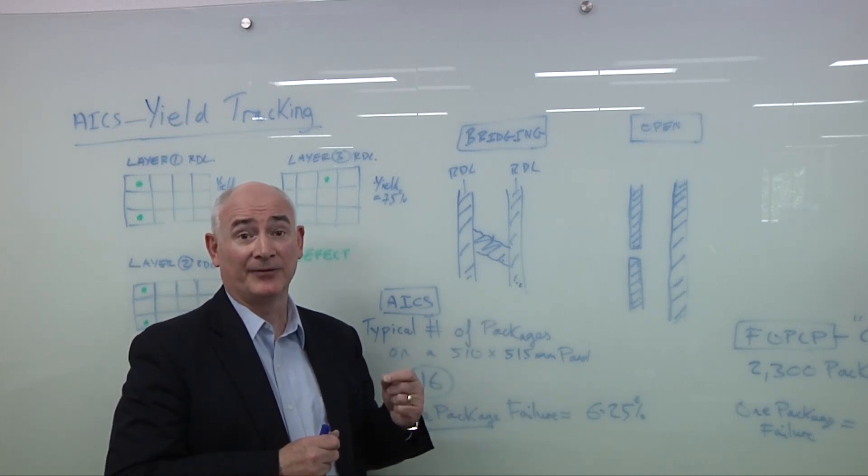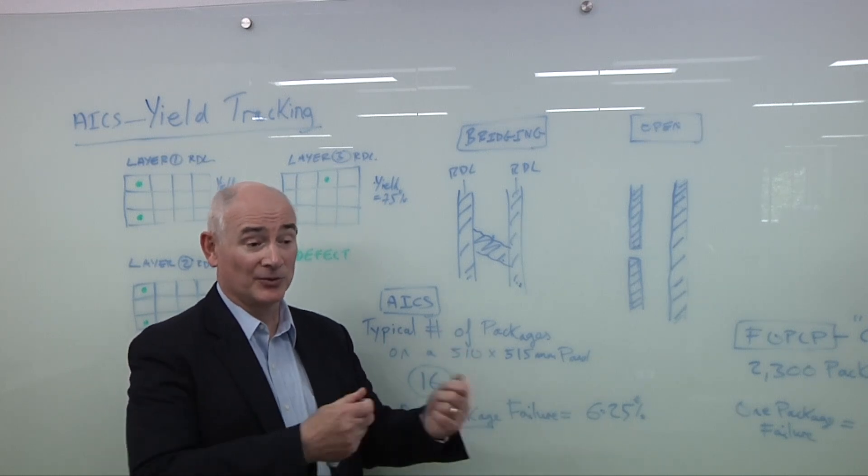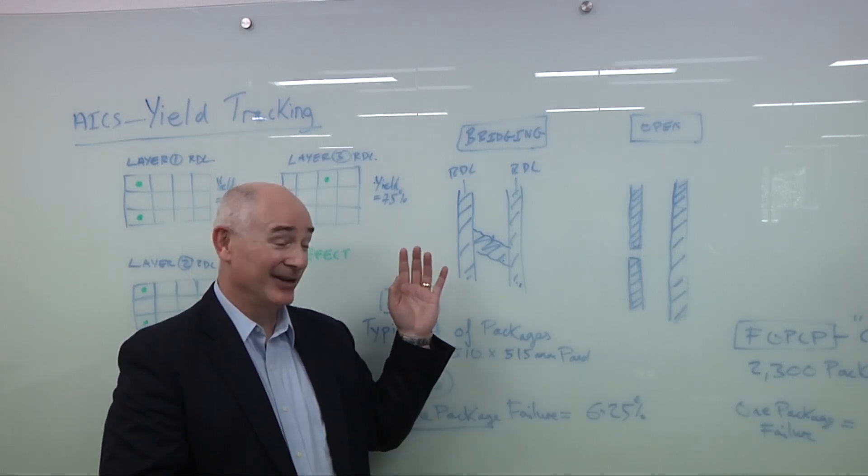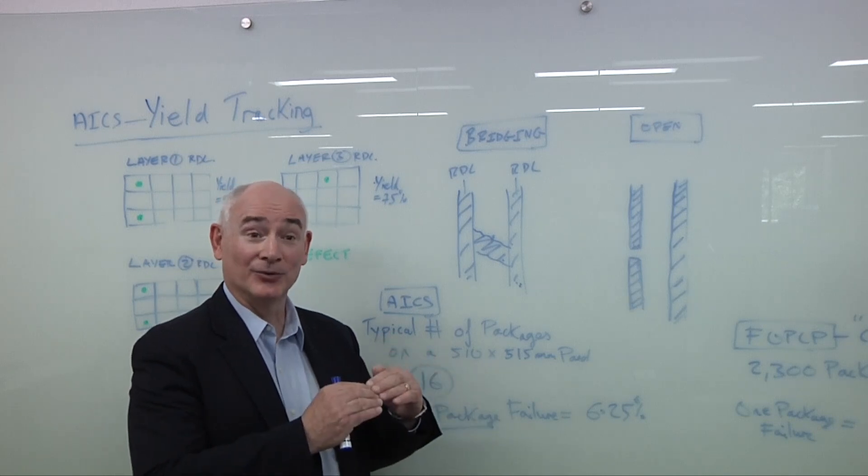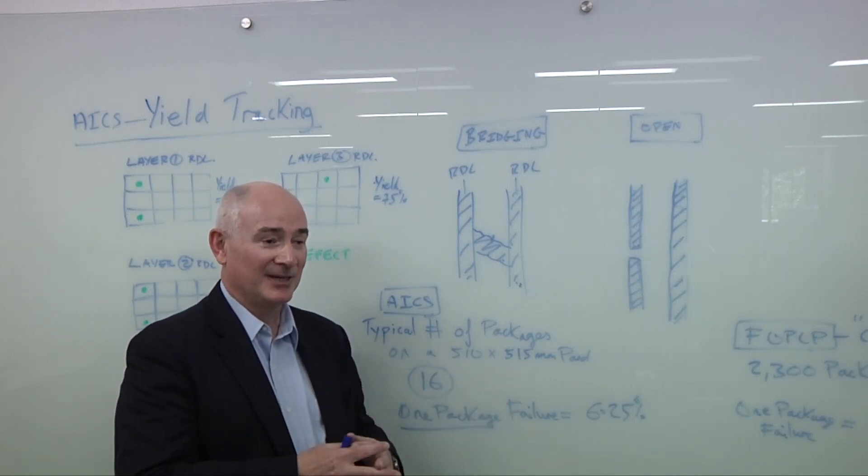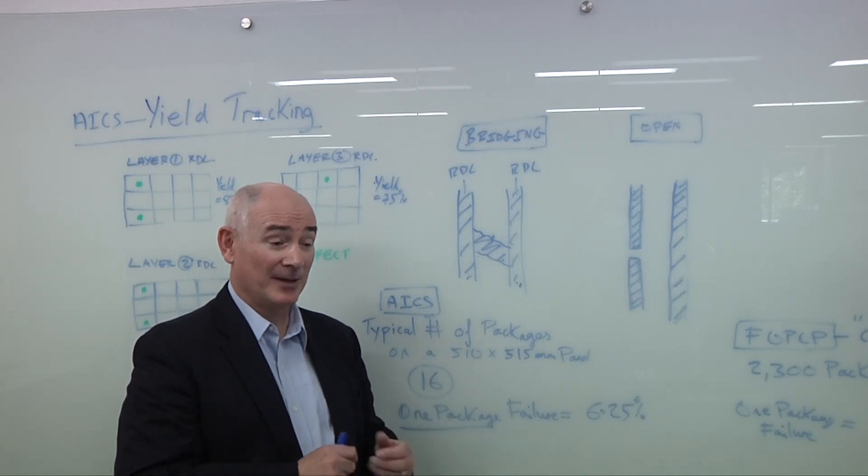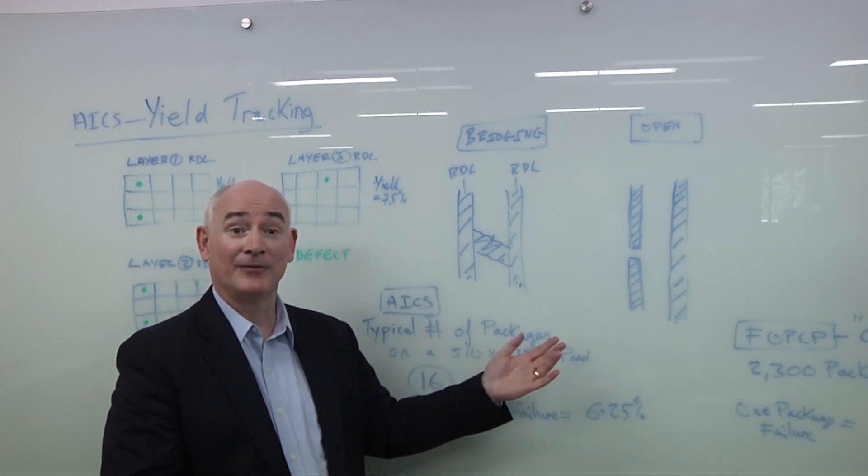Then, of course, track those killer defects and all the new defects that go through all 24 layers and be able to report to the end user, hey, by the way, this panel's at 75% yield. Next layer is only at 50% yield. What's your threshold? The fab team should better set thresholds for where they feel comfortable processing panels. And when that threshold's reached, then the system should flag and say, hey, I've got 50 panels over here that are failing. Take some action.